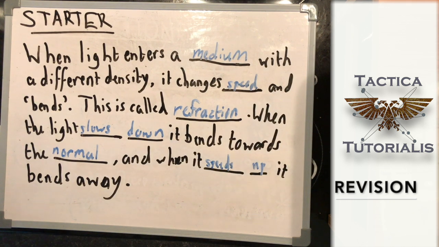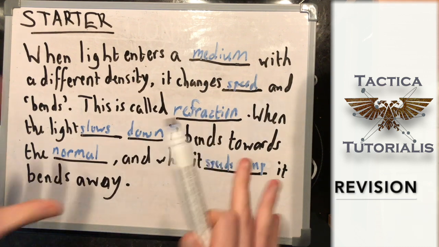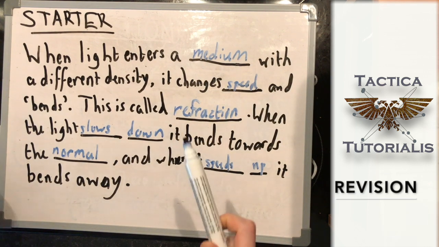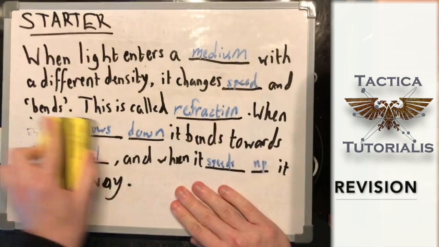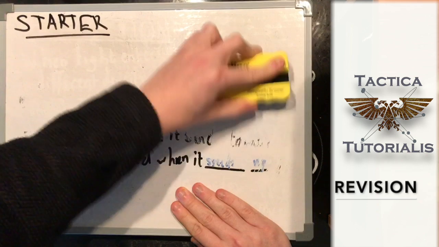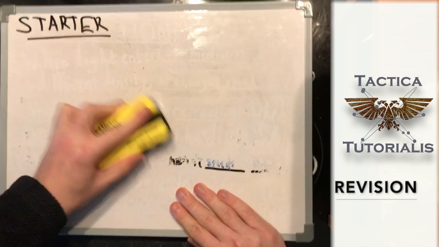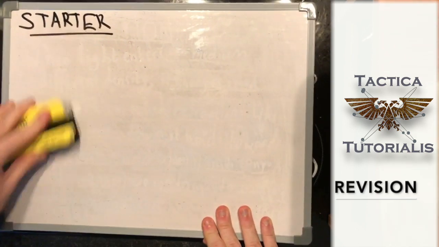Okay. So let me now put this sentence, which hopefully you'll have written down, so that you can rewind the video, so that you can see exactly what I mean by refraction and normals and all of that, because this stuff is really important when it comes to explaining how a lens works.